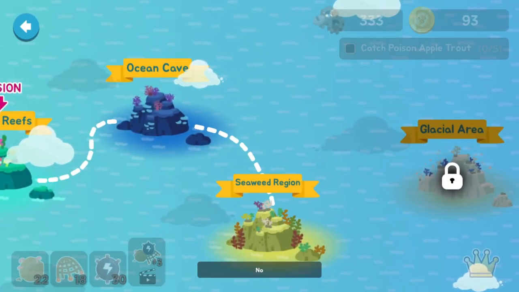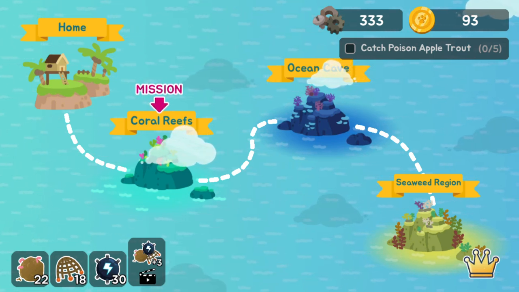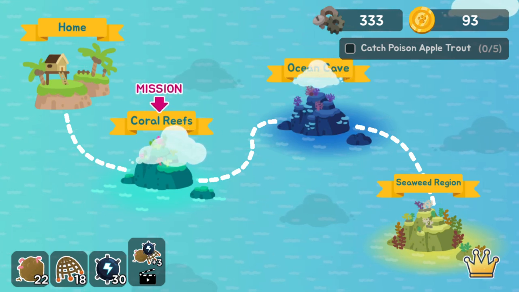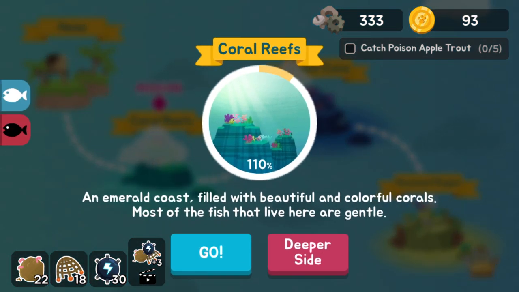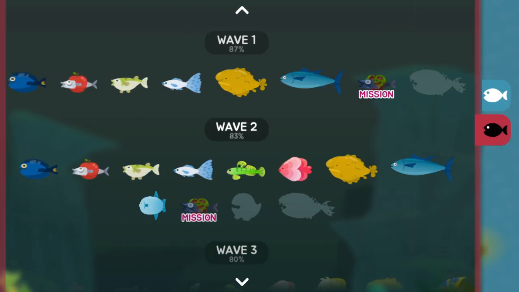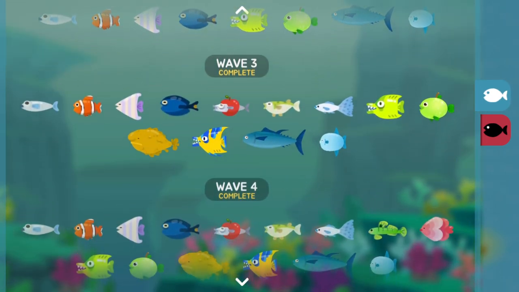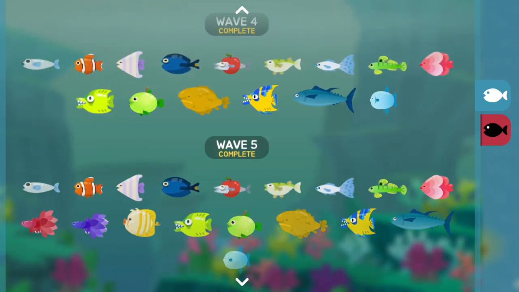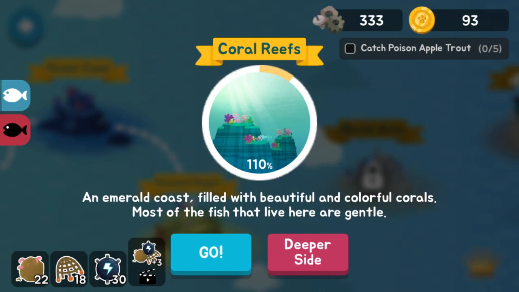Okay, seaweed region. Okay, it wants me to get the quest guys there. I don't remember seeing them there. But I mean, I really should do the mission because it's going to be parts. All right. I suppose we get... Is it going to be in the deeper side? Wait a minute. Oh, okay. Oh, it's in wave 2. Okay, so in other words, I have to go to the deeper side to get it. And it's in the first and second wave. All right, so it'll have like a mission thing on it. So that's okay. We can do that. All right, we'll go to the deeper side.